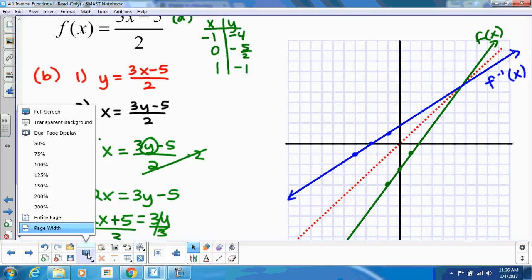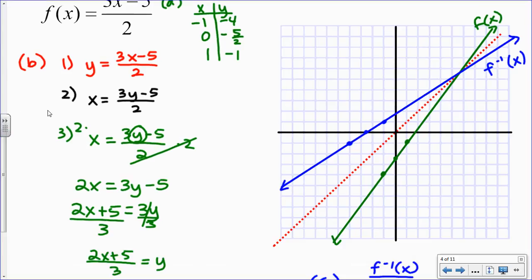Okay, so that red line, this is the line y equals x. So what happens is that inverse functions reflect over that line, and that's because you're interchanging x and y. So this line here, y equals x, is a line of reflection from your original to the inverse. And you're not going to be asked to do that, but it can help you if you are graphing these to kind of picture in your mind what it's going to look like when you do the original and the inverse. So y equals x means you start at 0, your y-intercept is 0, and then your slope is 1, so up 1, right 1.